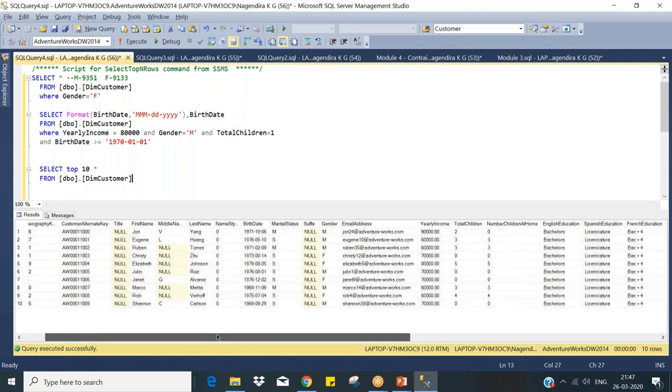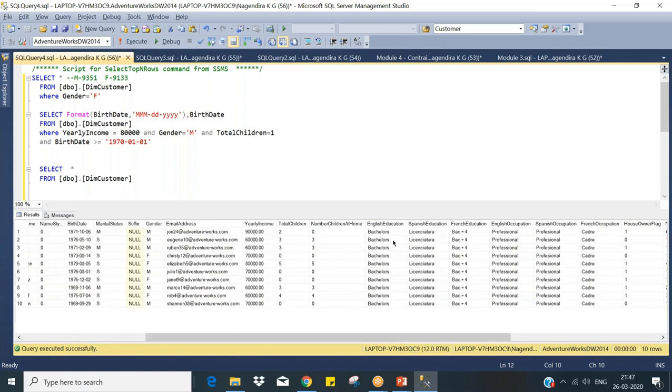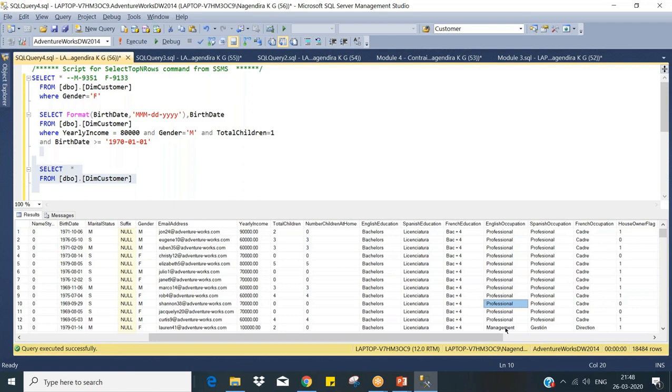Now you can ask me, I know that I have all these columns in place, but what about this one, English occupation? What are the different occupations I have? You see, this is repeating, and I don't want it like this. I'm asking what the different occupations are. We have professionals, management, and skilled manual, all those. While inserting, they will keep on adding them. Then I need to get those distinct values.